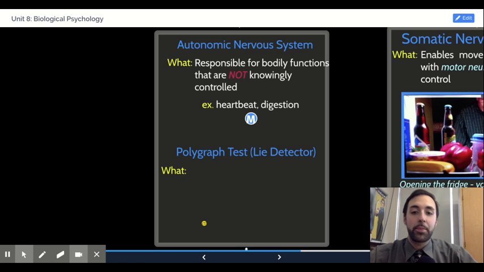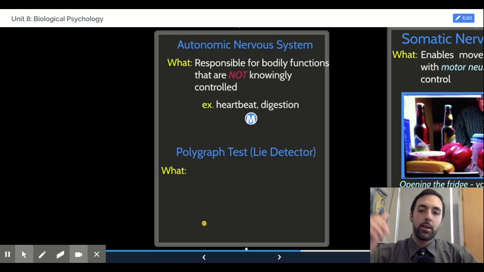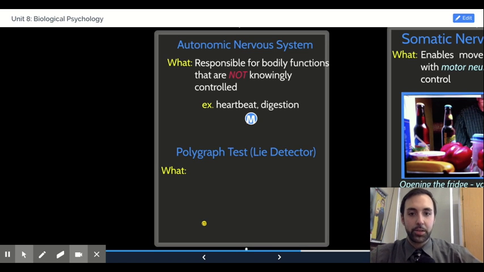These are responsible for automatic behind-the-scenes functions like heartbeat and digestion. Others can include blood pressure and others. What's important here is that these functions, heartbeat, breathing, digestion, are ones that we saw earlier when we talked about the medulla in the brain. These are some automatic vital functions, but don't get confused here. The medulla might be what facilitates the neural activations necessary to regulate heartbeat, but it is the autonomic nervous system and these neural connections that actually extend to those parts of the body, whether it's the heart or lungs, to actually facilitate these behaviors.